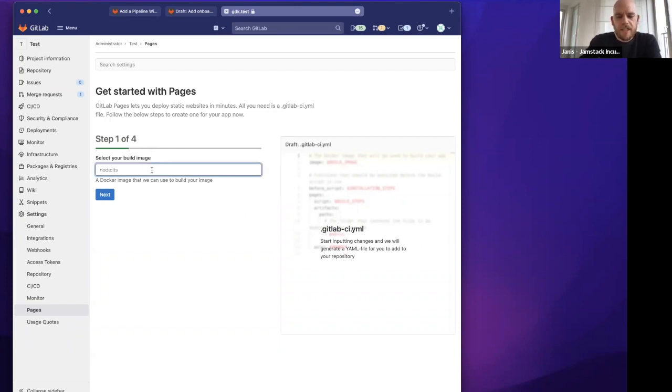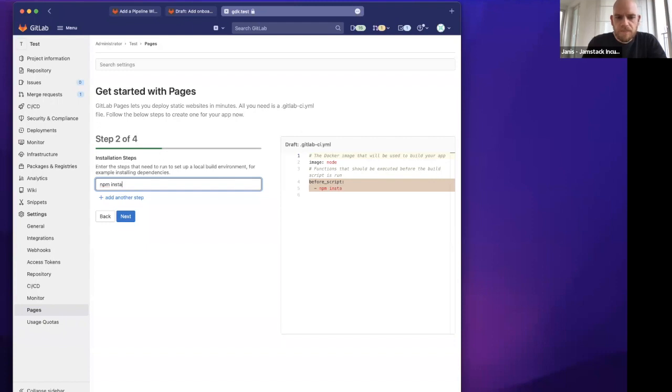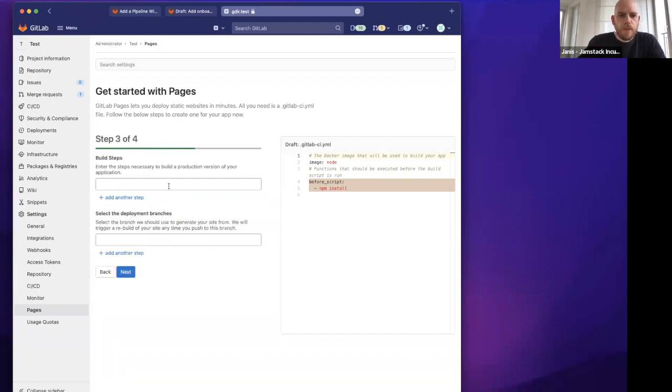Initially, all we need is a build image, which for most front-end pages would be Node.js. The next one would be the installation steps, which is usually npm install or npm ci. And the next one would be, how do I build the application?